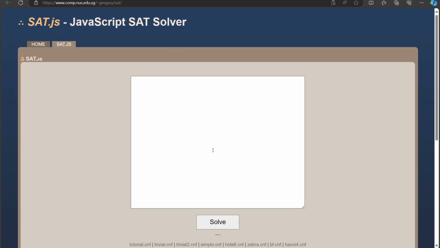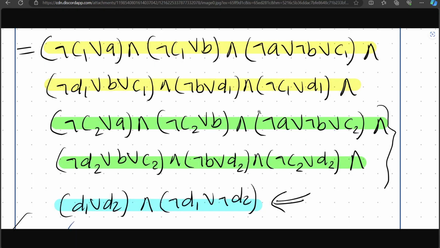I'm just gonna start a new one from scratch now. There are many ways to do this. I'm just gonna show you how I do it. So this is just a picture I sent myself of the solution we just did together. So this is the last CNF form we have.